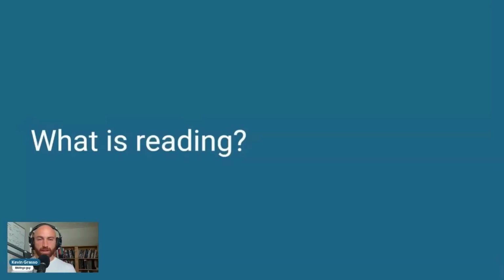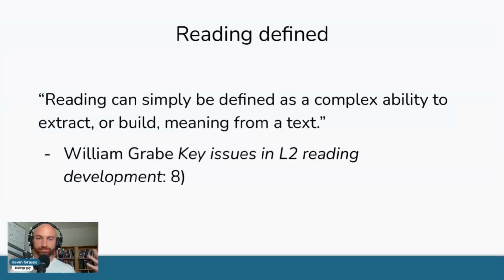What is reading? This can't just be taken for granted, but a very simple definition is provided by William Grabe. Reading can simply be defined as a complex ability to extract or build meaning from a text. So again, this definition of reading is about meaning. And this is basically what Grabe says, right? That we want to get the meaning out of the text, extract it, or build meaning from that text.